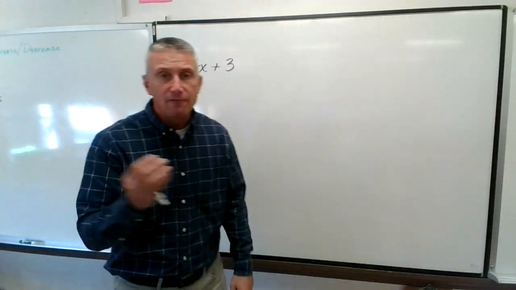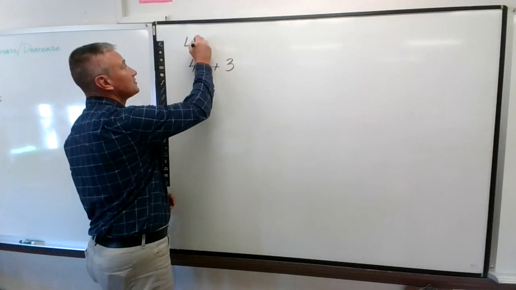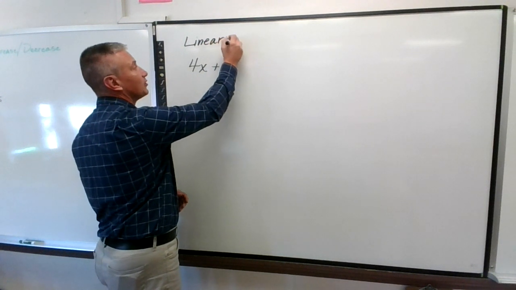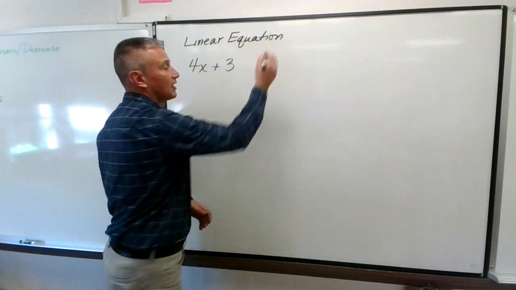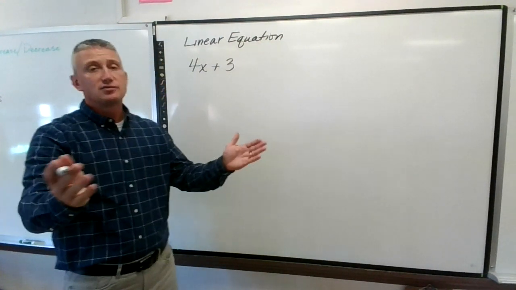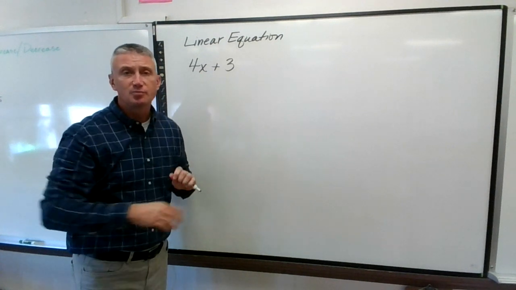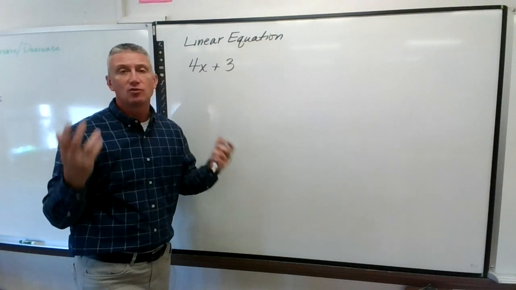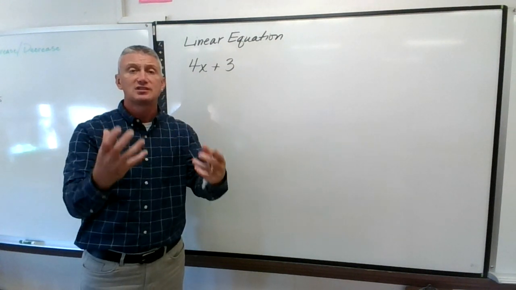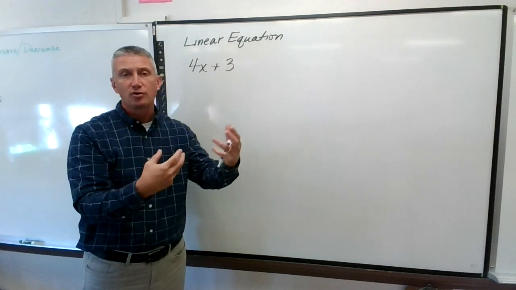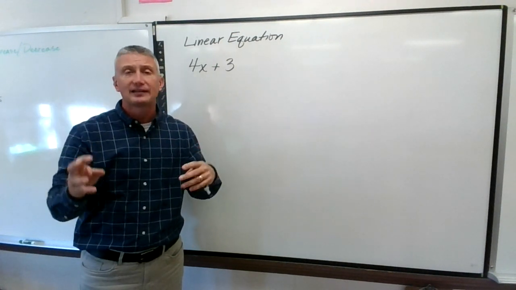Now, if you will please write this down, says 4x plus 3. And this is the first thing I'm going to tell you about a linear equation. There's a couple new things you're going to see. There's a couple old things you're going to see. The old thing that you're going to see is this. I hope you recognize this as being the simplified version of an equation. We simplified this side, then we simplified this side. Then after we simplified them by doing the distributive property or combining like terms, then we used our properties of equality. Yes, it all goes back to that.